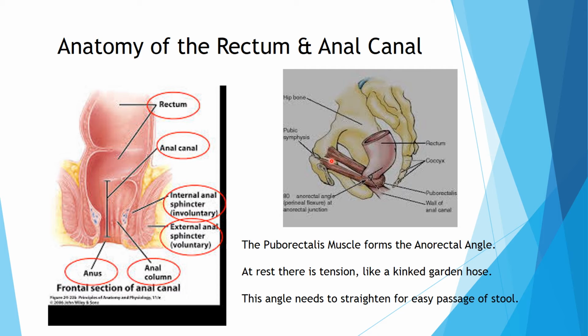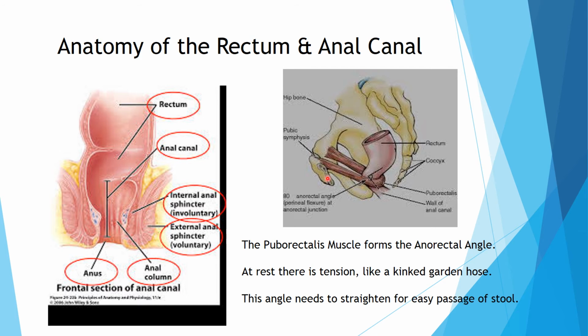And in its natural resting state, kind of what you see there, just as you're sitting in the chair now, there's this pull, this tension that's created. And when there's that pull, there's an angle that they call an anal rectal angle. It looks like that 90-degree angle that you see in this illustration. Sometimes I like to say to people, think of it like a kink in the garden hose, because when you've got that tension, it just helps prevent stool from passing when you don't want it to pass.